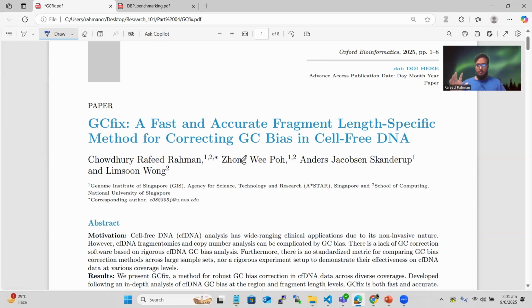Now, which people will you actually want to include in your paper? Ideally, people who have some level of intellectual contribution to the paper, those you should include. So people who gave you some brilliant idea for the paper, who designed some algorithms, who wrote code, who did some experiments, who wrote the paper, etc., and who helped in data collection. You can include all of them in the paper.